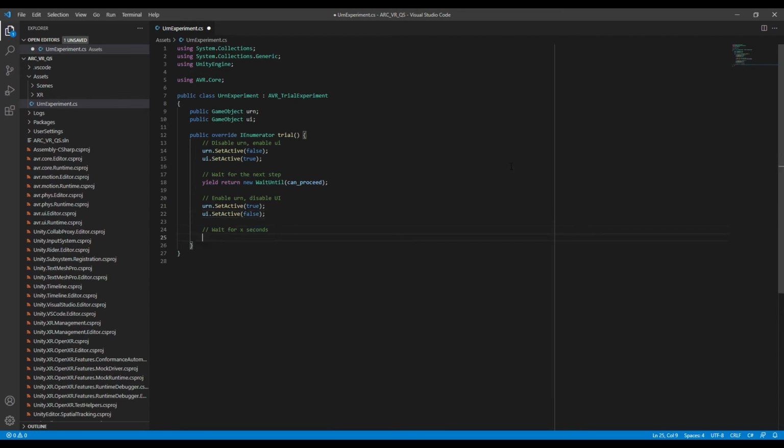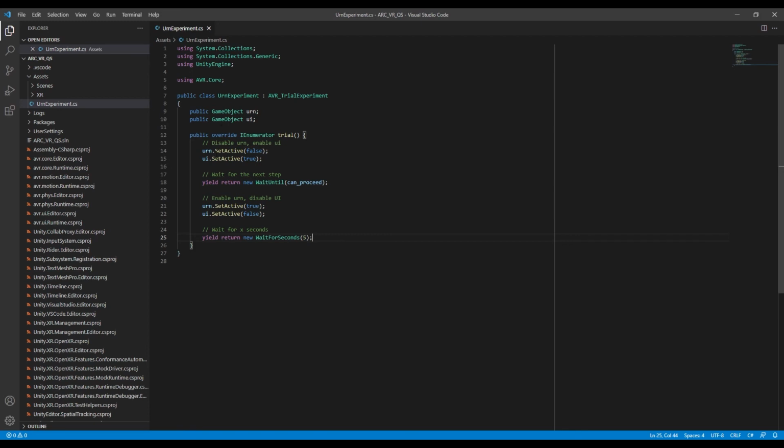And then just to wait for some delay, theoretically you would now just wait until an object has been grabbed. That's not too difficult to do, but we'll keep things as simple as possible here and just wait for a couple of seconds. So we'll do yield return a new WaitForSeconds, and I'm just going to go with 5 seconds.